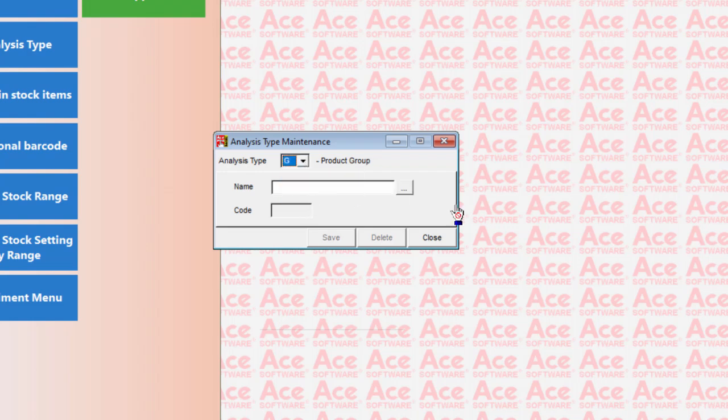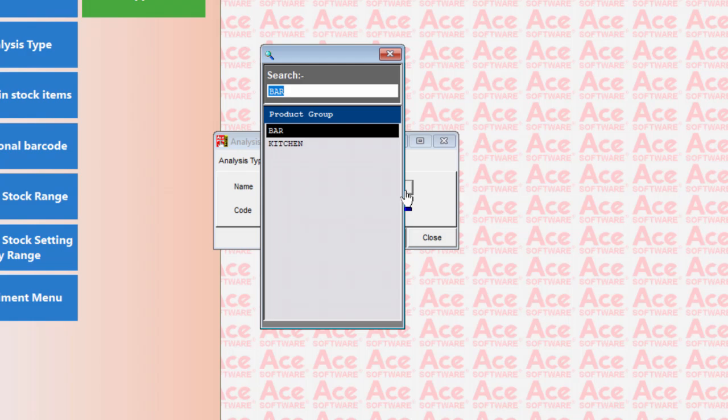Now here in groups, we use it to control the kitchen and bar printers. That means in this system, you can actually put a network cable and join the main system to a kitchen or bar printer somewhere. So whenever an order comes in, the kitchen or bar printer automatically prints the orders out, and then the waiters will know where to serve the product that the customers order.